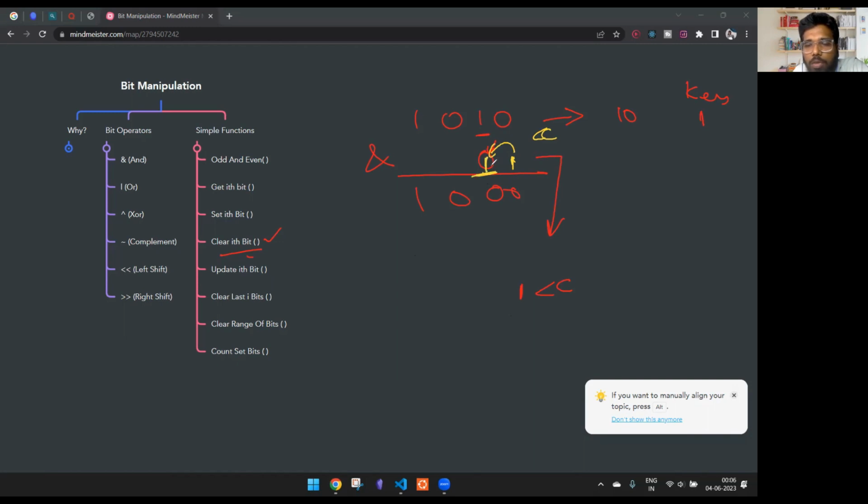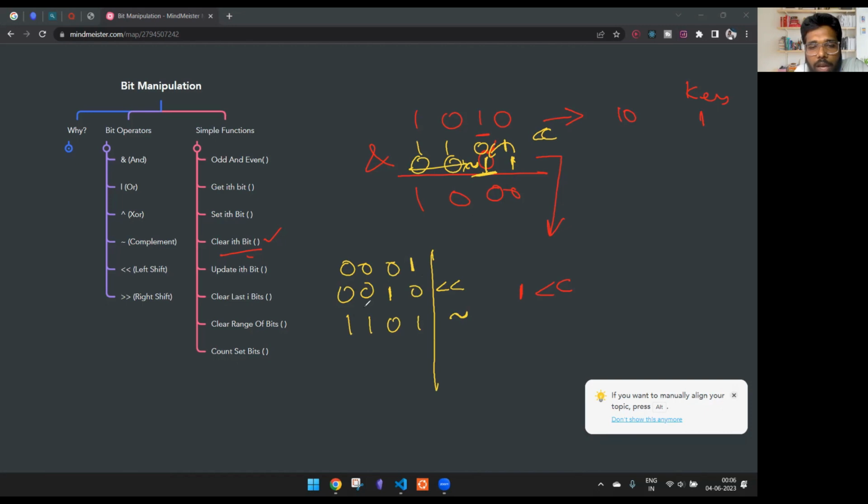And when our 1 is here, we will do the complement of it. If we do the complement, what will happen is that we'll get the values as, sorry, 1, 1, 0, 1. Clear? If you didn't get it, first one is this. Then after doing left shift, the 1 will go here. Let's assume everything else is 0. This is 0, 0, 0. Then after doing the complement, let me draw this symbol. After doing the complement, this will be 1, 1, 0, 1.